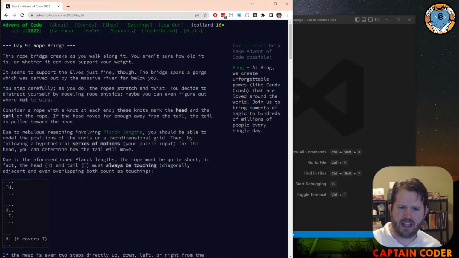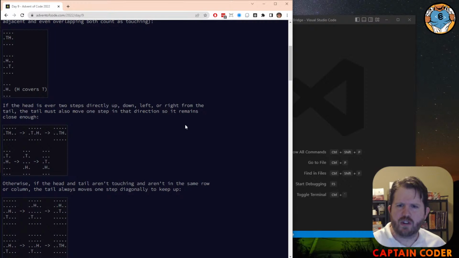All right. So we have a head and tail, just a short length of rope, I suppose. The head is going to move and the tail is going to respond to that move. They're considered touching if the head is adjacent to the tail or on the tail. So like a total distance of max 2 if you're counting orthogonal distance.